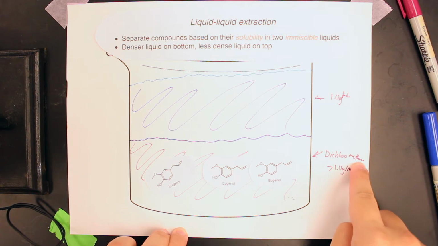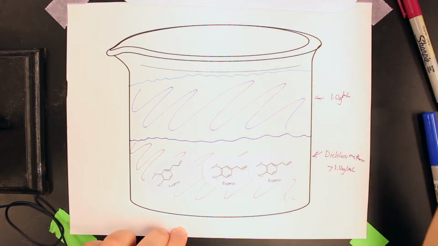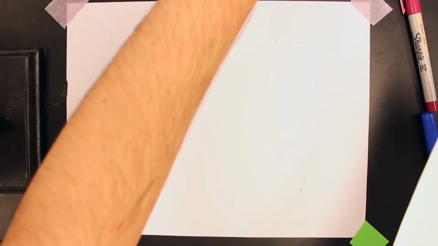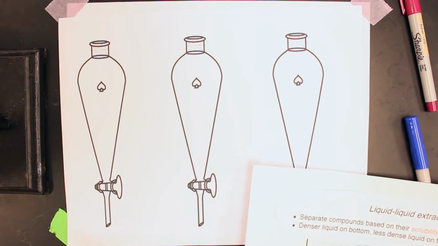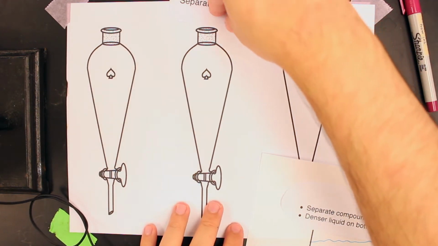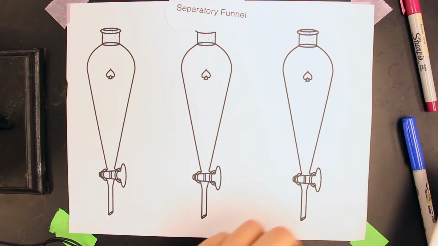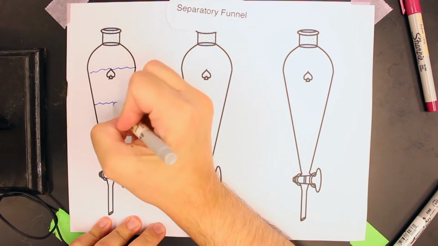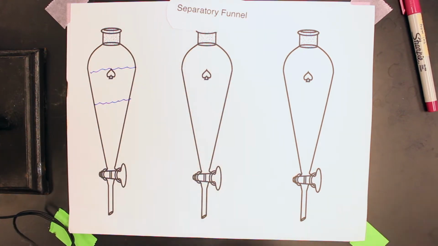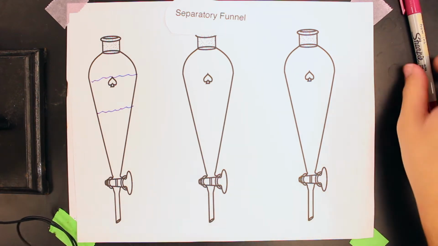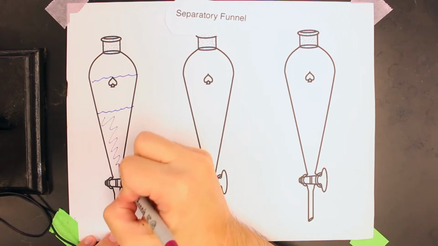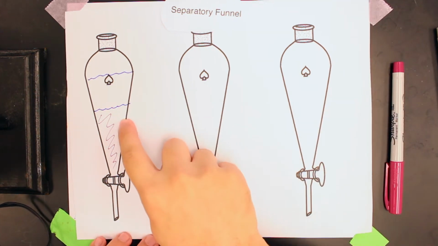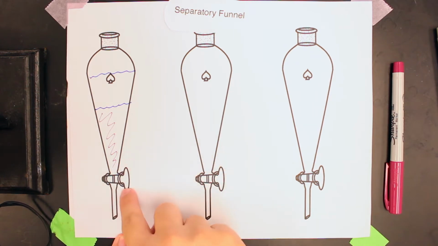So now that we've separated the eugenol from the water, we can now somehow remove this layer and then evaporate the dichloromethane. Now this is obviously in a beaker right now, so it's not that convenient to do. So we can take advantage of that by using this piece of glassware, which is called a separatory funnel, and it is made to separate these two layers. So let's just symbolize that we have our water layer on the top once again. So here is our water layer. And then our bottom layer here is going to be our dichloromethane. So the eugenol is in the dichloromethane layer, which can be drained out the bottom via this stopcock.